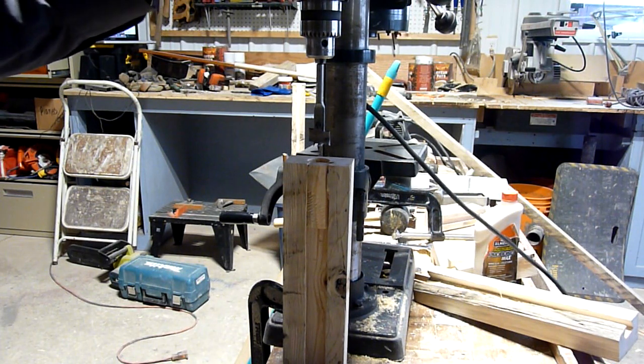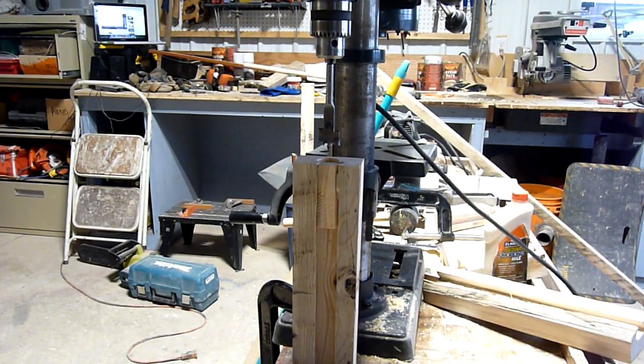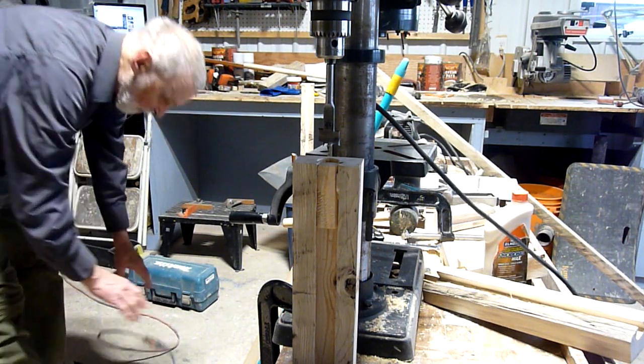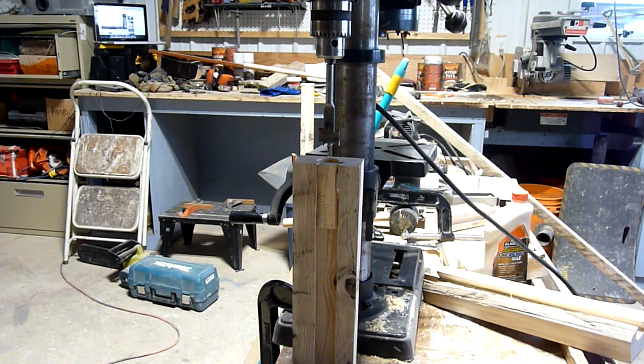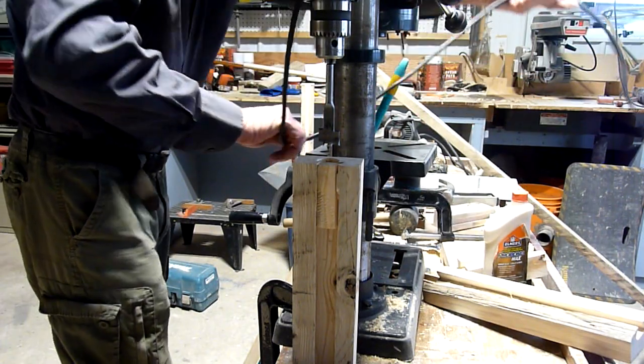Oh, I've got to take the guide back up because it's set for 1-inch depth. I've got to put the stops back up. They're set for 1-inch depth. Here goes. Oh, you have to plug them in first. The basic problem. You've got to plug in the correct cord. That's another problem.